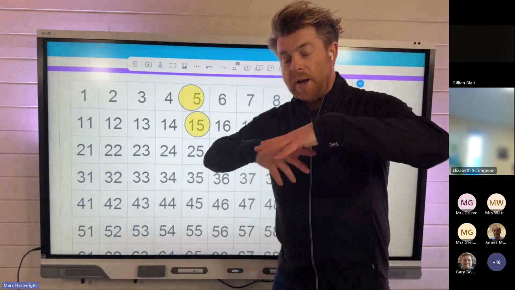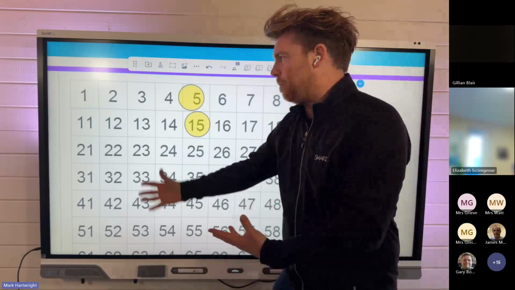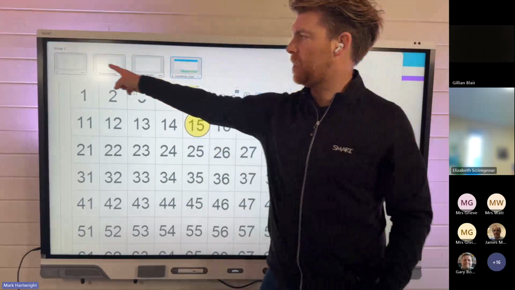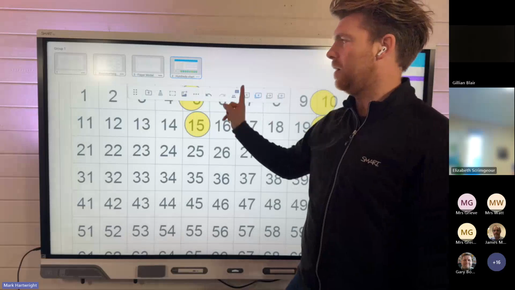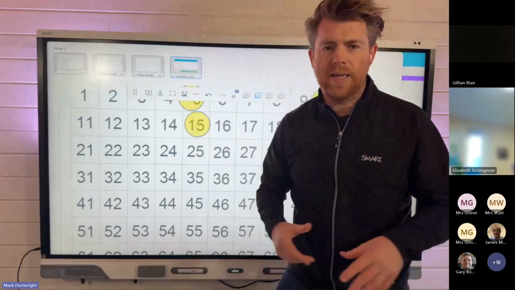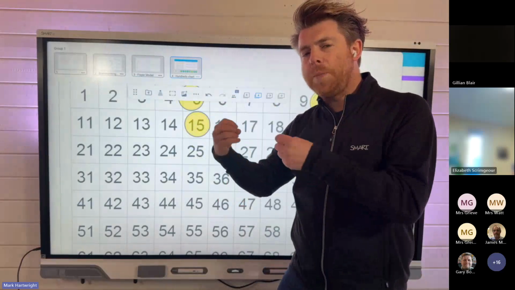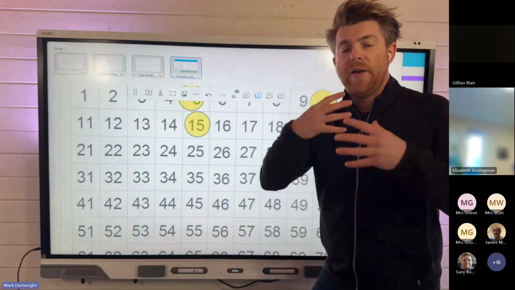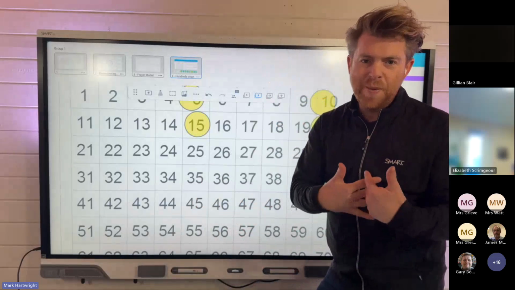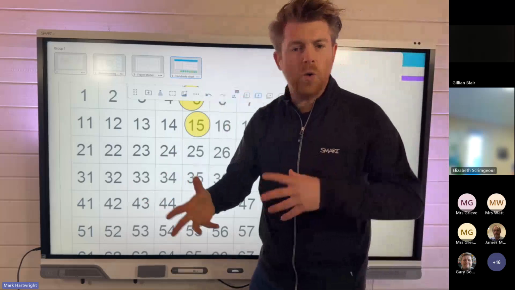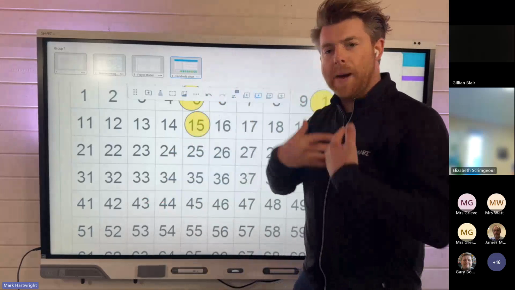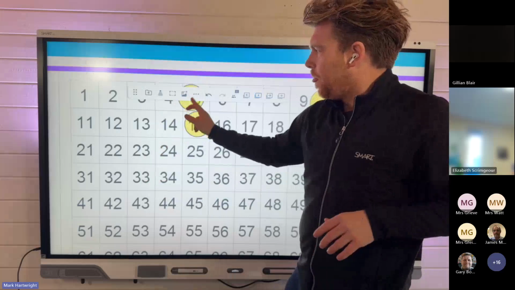So lots of ways to use this whiteboard however you want. These tools are within here. And you can see that I've started to make, by clicking on the number, my lesson within that itself. Those will all be then saved to the board itself. If you are signing into that area, they're going to be saved into your area. And then I can put them into my Google Drive, to my OneDrive. Equally, if they're saved to that, I can bring them out of that absolutely as well.